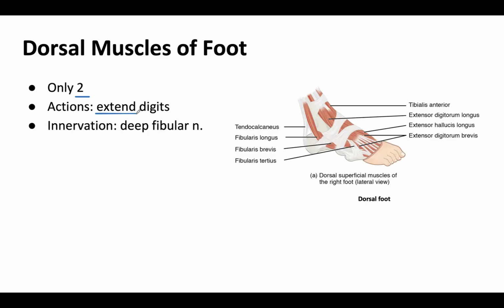And these muscles are innervated by the deep fibular nerve, which makes sense. Remember, what other compartment is innervated by the deep fibular nerve? The anterior compartment of the leg, which is right above the dorsum of the foot. So it just continues from the anterior compartment into the dorsal foot.